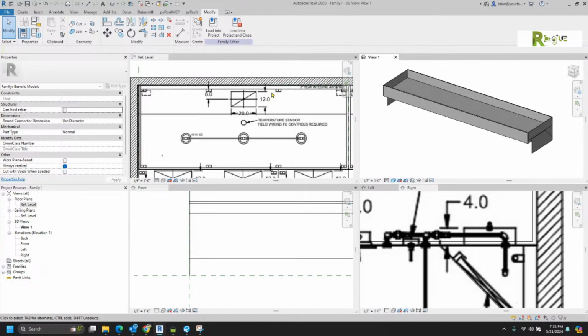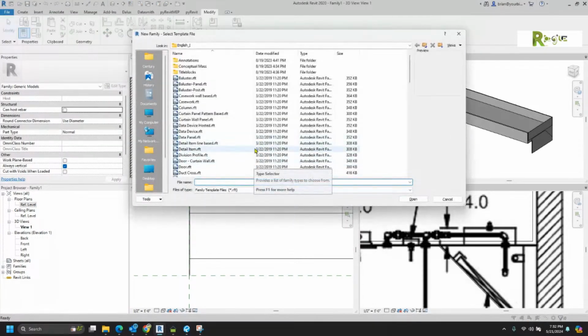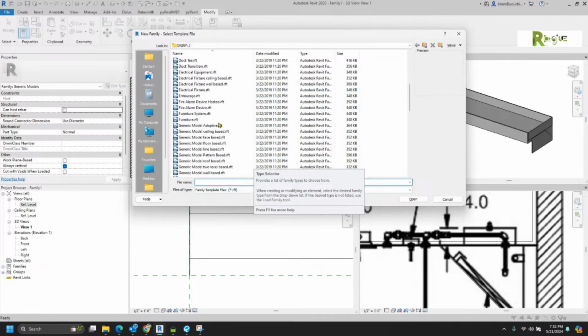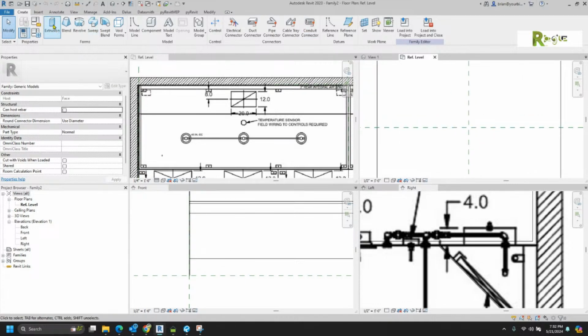But I'm thinking that we might have an easier time if we make a new family. And I'm going to teach you another one. I told you I usually want you to use a generic model, but I'm actually going to use a generic model face-based. So what that does is, I know I don't need very much for that shape.